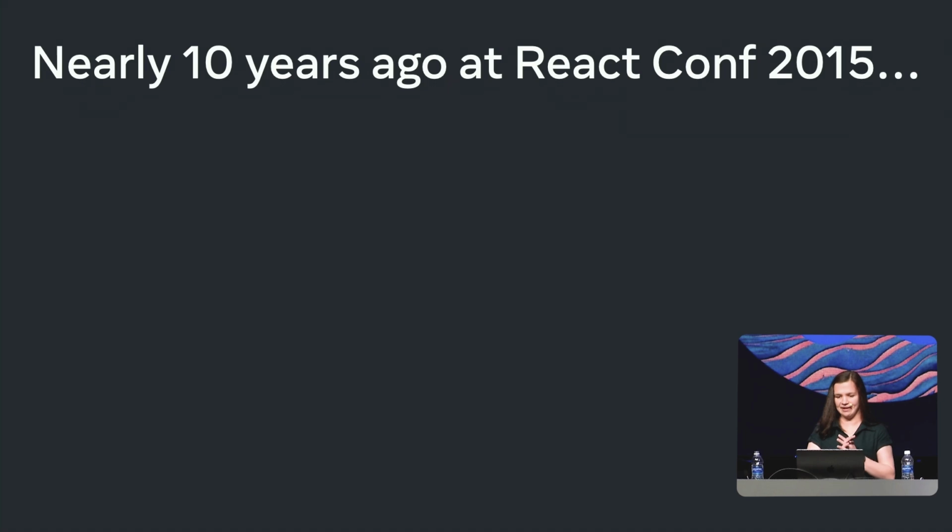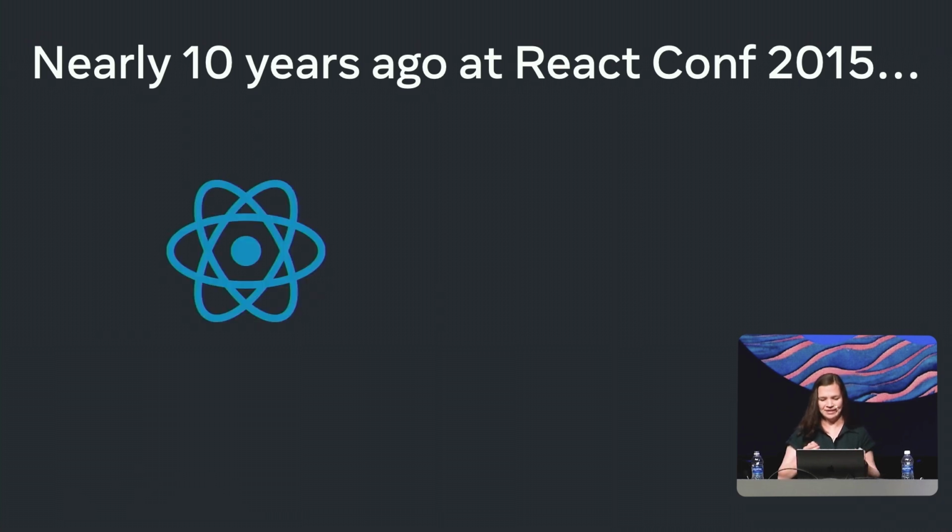Imagine you are at ReactConf 2015, and I know some of you were there, so you can keep me honest. By this point, React is already pretty popular. Introduced just 2 years earlier, it had demonstrated the power of a declarative UI programming model. React was awesome for building UIs on the web. But this is 2015, and native mobile apps are becoming increasingly more important.